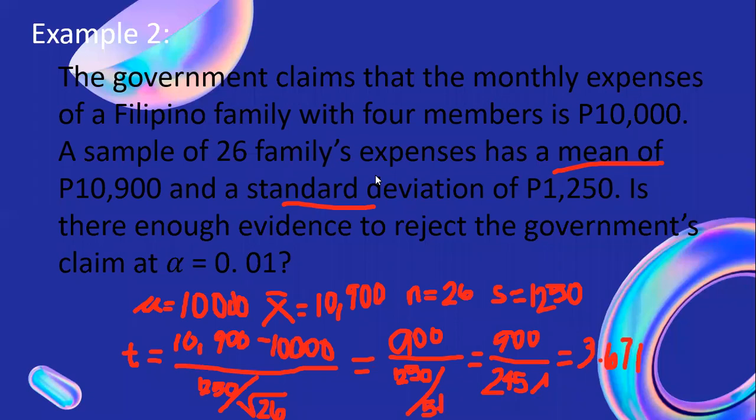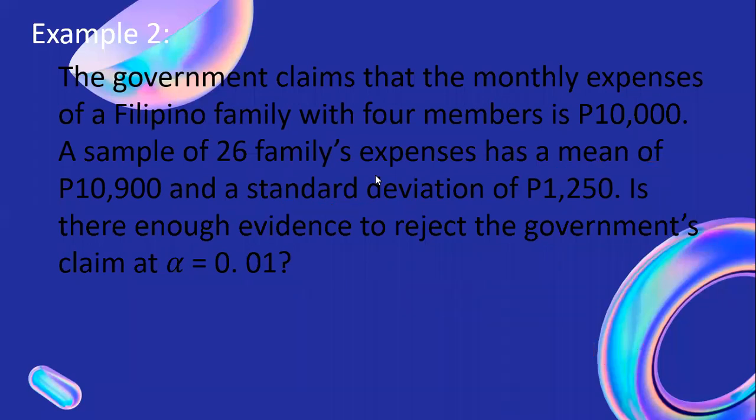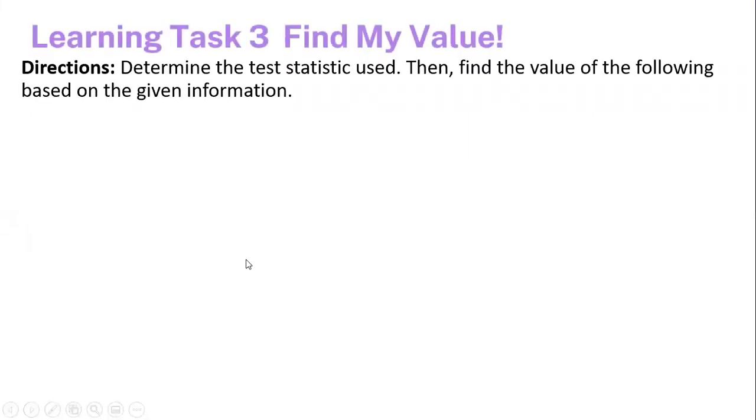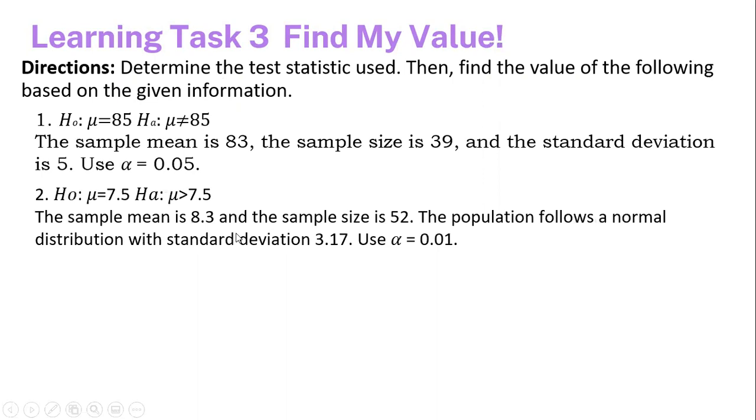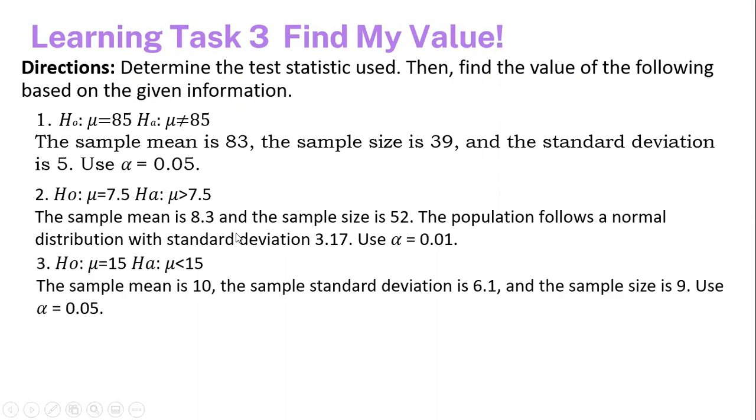And so if you have no more questions, obviously you cannot ask questions with this recorded video. Okay. So let me present to you your learning task number 3 for this week, which is entitled Find My Value. So you need to determine what test statistic is to be used in each problem. Then you need to find the value of that. So whether it is a t-test or the z-test. So you have here 10 numbers.